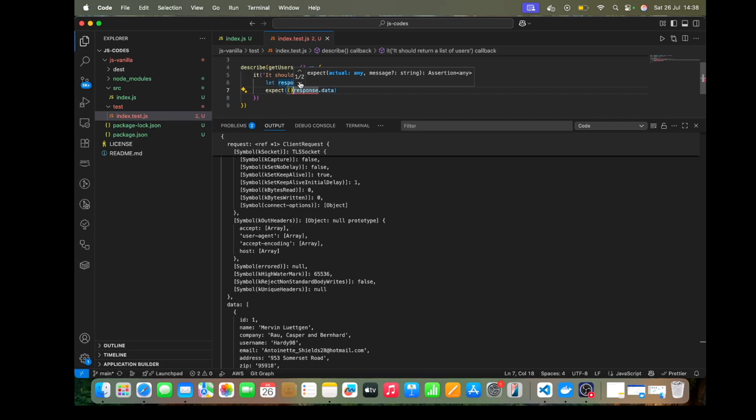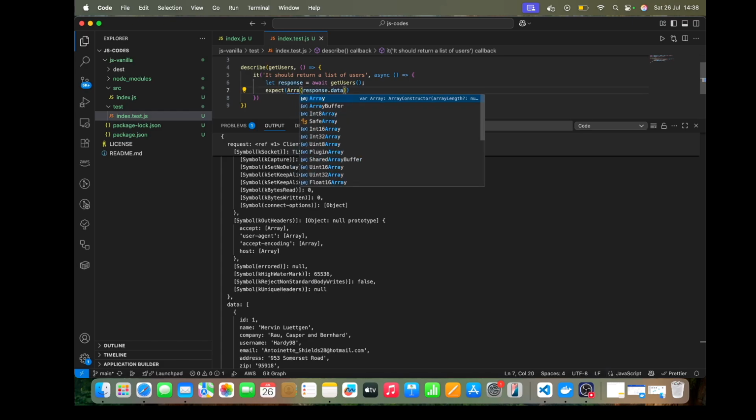We are expecting a response data is a list of dictionary, but we need to check whether it is true or not. We will define Array dot isArray. Is it Array dot isArray? If so, it will provide us a boolean.